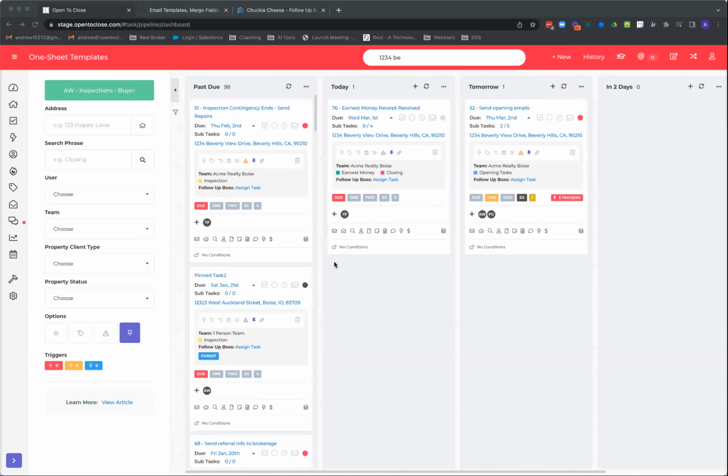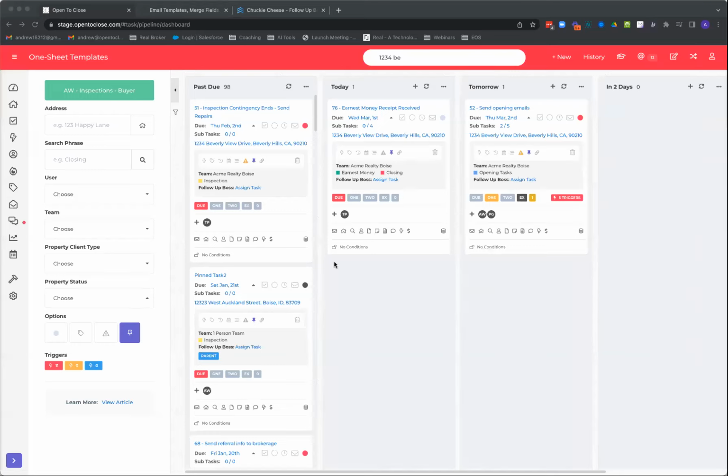Yeah, exactly. Because we don't want something changing dates and fields and things like that in Open to Close without your approval, because that sets off automation. You may not be on the automation yet, but some people are. And if we have things set to, like our Follow Up Boss integration, if an agent changes something over there, it's not going to backfill into Open to Close, because we don't want an agent or someone else having control over our fields. We know TCs are more detail oriented than agents. Sorry if there's any agents on here, but that's just the facts. And we don't want agents changing our stuff. And so we're really careful about what updates the system.